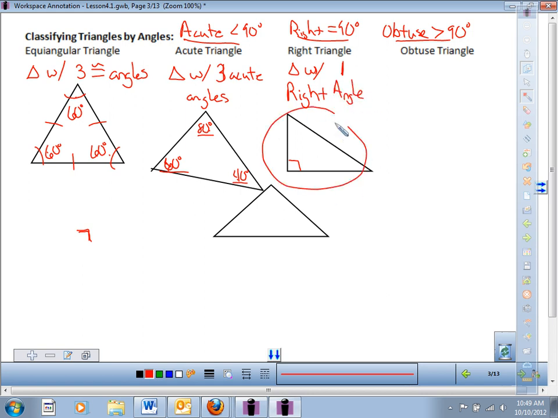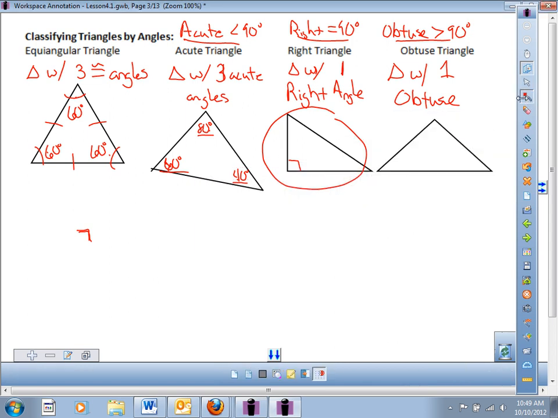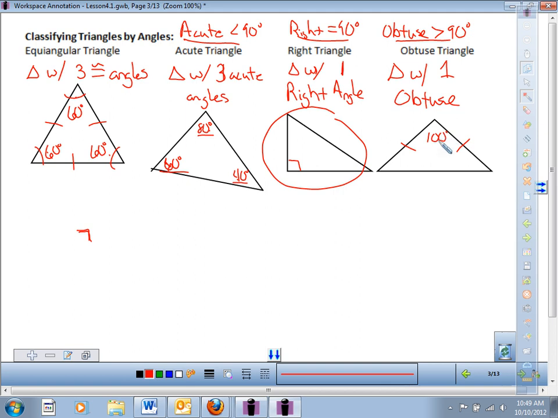And these guys right here are very, very powerful. We're going to see them tons this year, do tons of work with right triangles. All right, now an obtuse triangle is a triangle with one and only one obtuse angle. Because if we think about this, that would be this guy right here. This is obtuse. Now this was also isosceles, what we had in the last one, but this is obtuse right here, because this angle right here would be greater than 90. This would be like a 100-degree angle, or 110-degree angle, something like that.